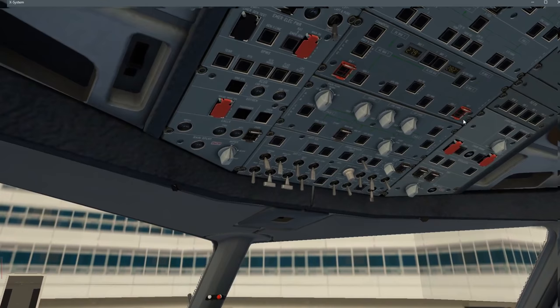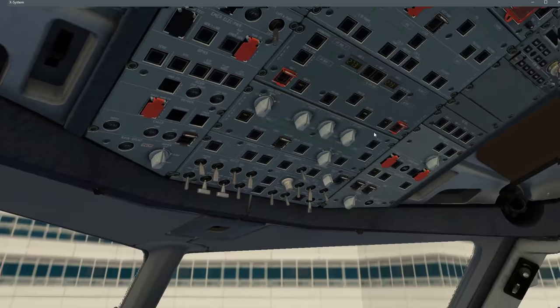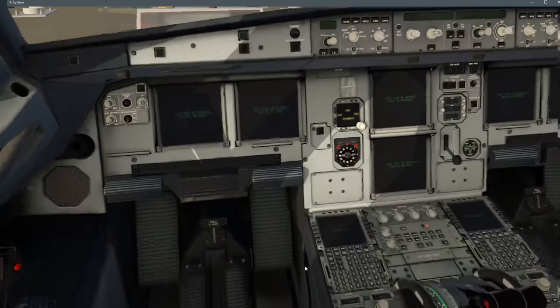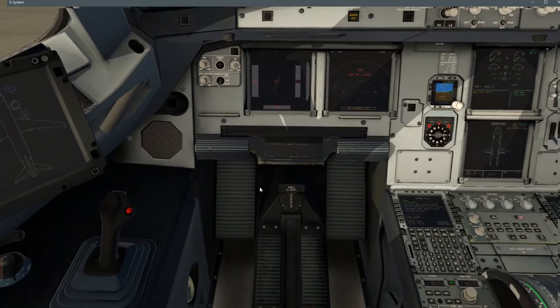Battery one, battery two. All right, so the batteries are up. That's good. Let's bring on some ground power. There it is, so we have ground power available. Let's turn them on. That should bring up the avionics and the screen testing. Yep, please wait. Here we go. And there goes the avionics fan, which is kind of loud sometimes, but I've heard from different real-life captains that that's the way it is in the airplane.